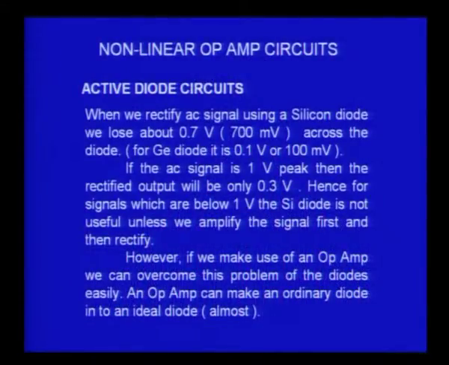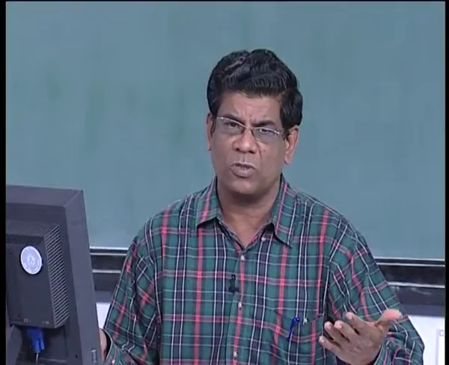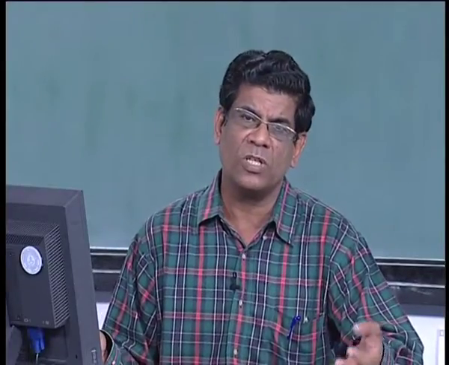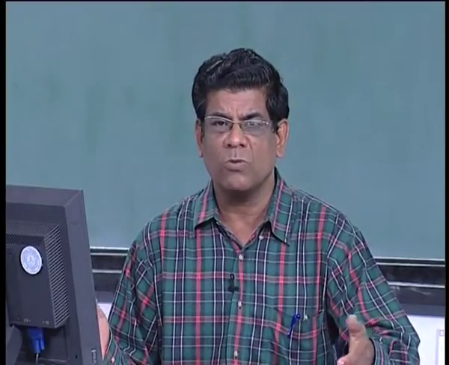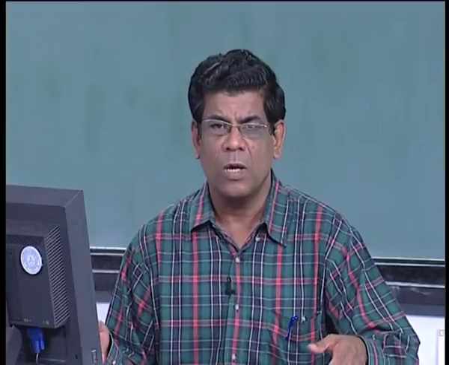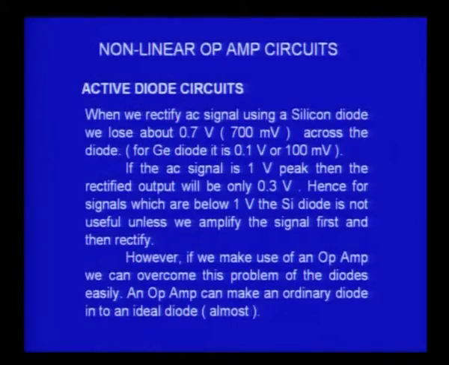You can use an AC amplifier and amplify the voltage to a larger value, so that 0.7 is very insignificant. When you amplify the 1 volt by 10 times, it becomes 10 volts. In 10 volts, 0.7 volts is not too much of a loss, and therefore, you can calibrate using that by the normal DC. So, you must have an amplifier, but the amplifiers can be very expensive or difficult to construct.